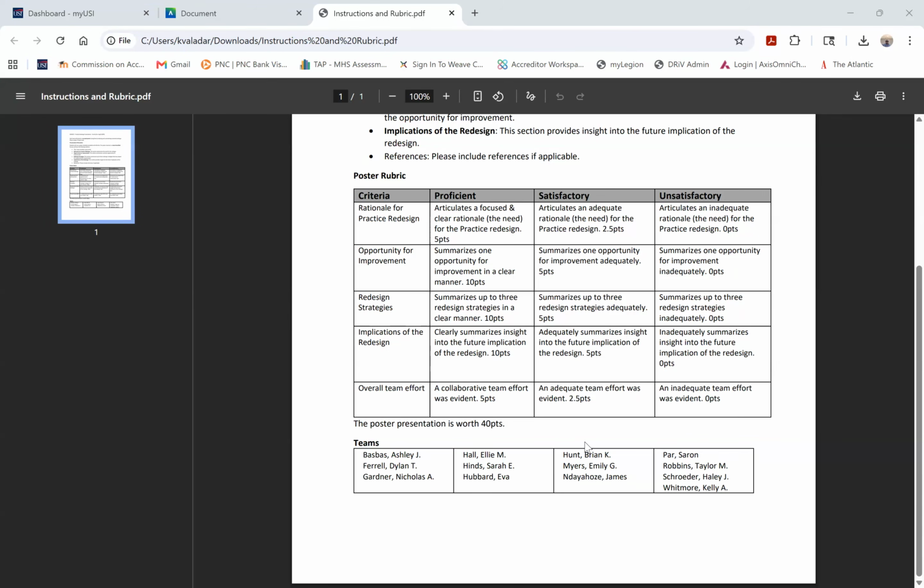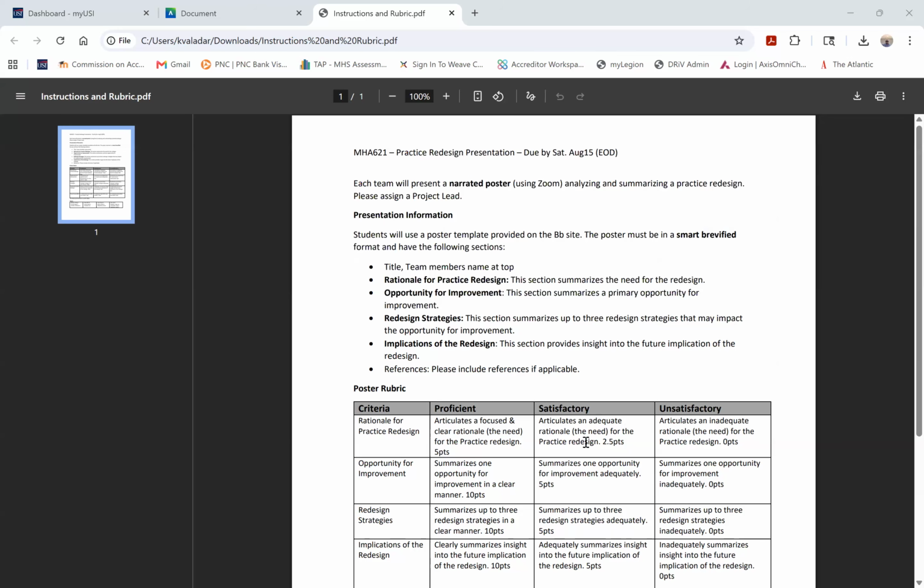Now, the second thing in team presentations that I've been requiring in my courses for years now, and it is very helpful, just like it is in real life, is to have a lead, a team lead. It could be a project lead, it could be a team lead. I called it any of those things. Essentially, someone who takes the lead.